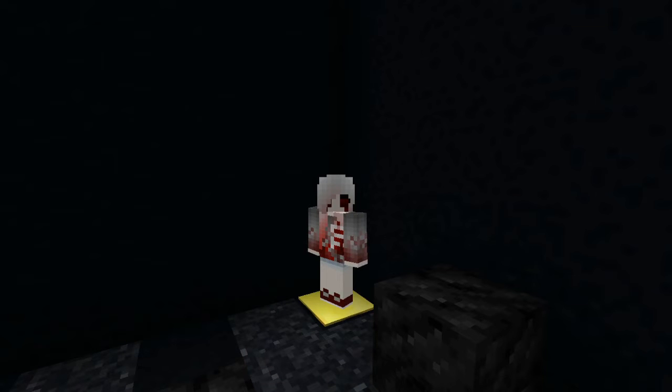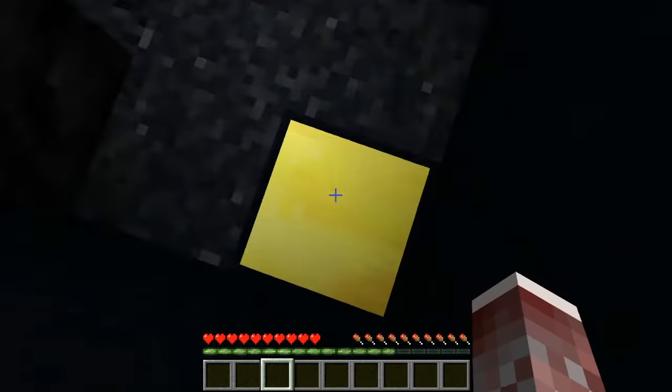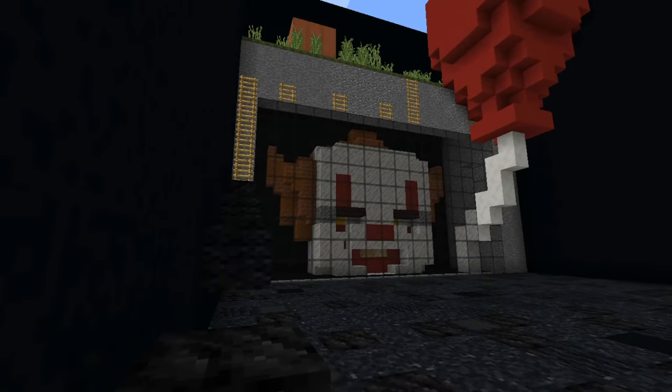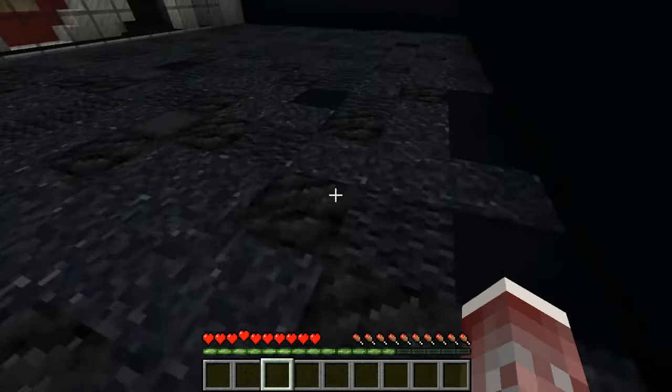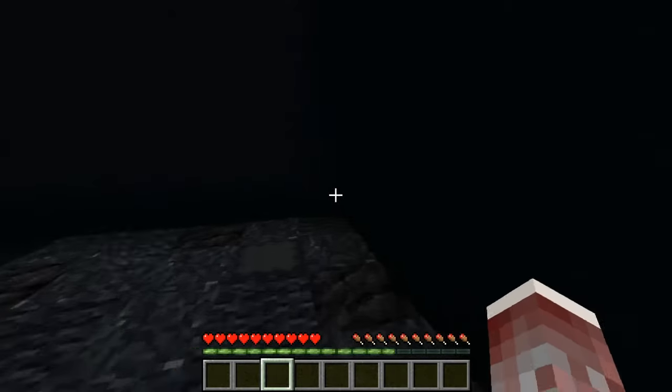Hey guys, welcome to this video where today we are continuing with the Halloween Find the Button special. In the last video we got up to level 7, the sewer. But look at that, we've got Pennywise over there with the balloon, and we've got Find the Button. If you haven't seen part 1, go watch it, because you'll see all the other buttons before this.